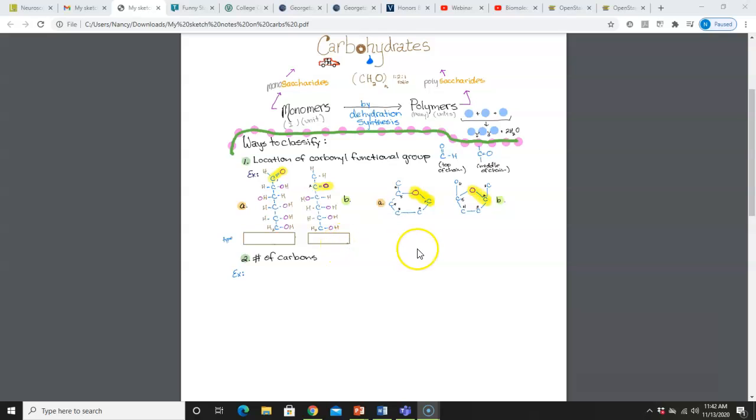And there you go. Now these also form rings, so we can see them in a linear form, we can also see them in a ring form. So I just wanted to show those to you, with A corresponding to this one right here, and B, and here it is in the ring form, and B over here. But I also counted the carbons here, so you can see the carbon numbers.